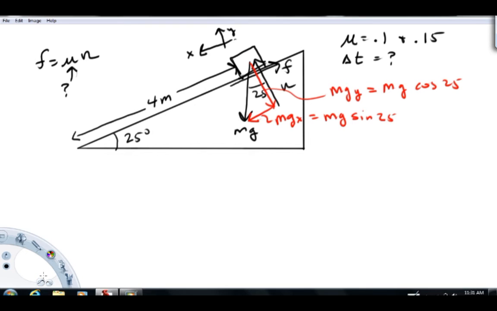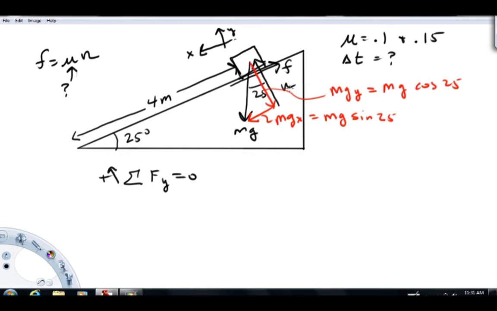When dealing with friction, we're definitely going to need the normal force, right? Because the frictional force is equal to the coefficient of friction times the normal. So the first equation I'm going to write is the sum of all forces in the y direction equals 0, calling up and left the positive y direction. In general, Newton's second law is F equals ma. However, this box cannot be accelerating in the y direction. If it were, it would jump right off the incline, and by observation, that's not going to happen. So there's no acceleration in the y direction, so the net force in the y direction is 0.